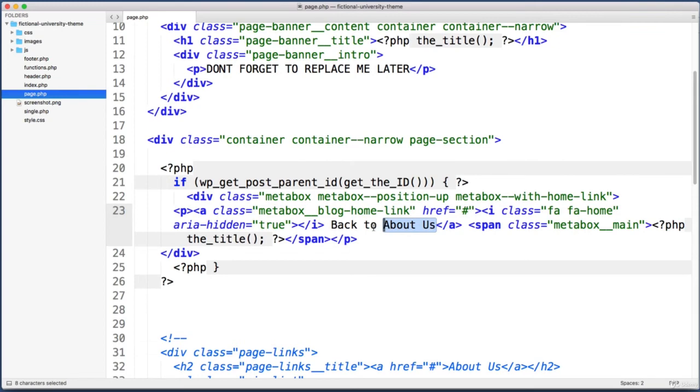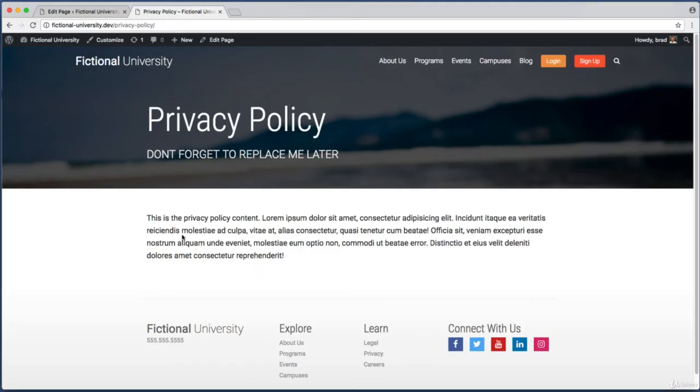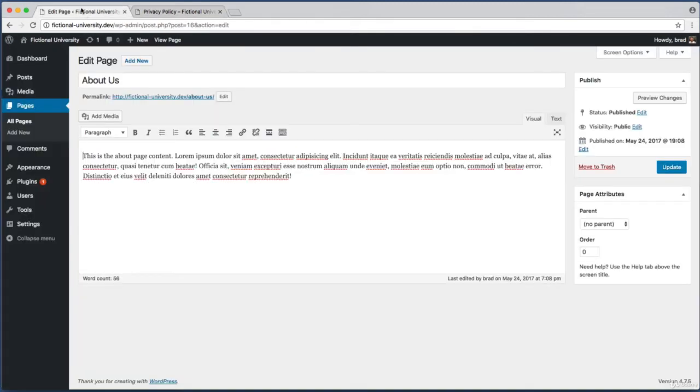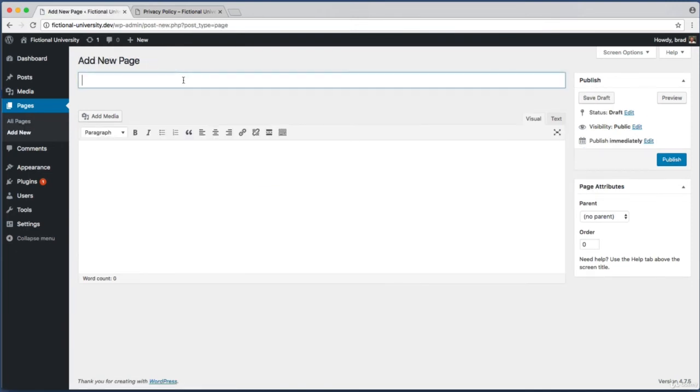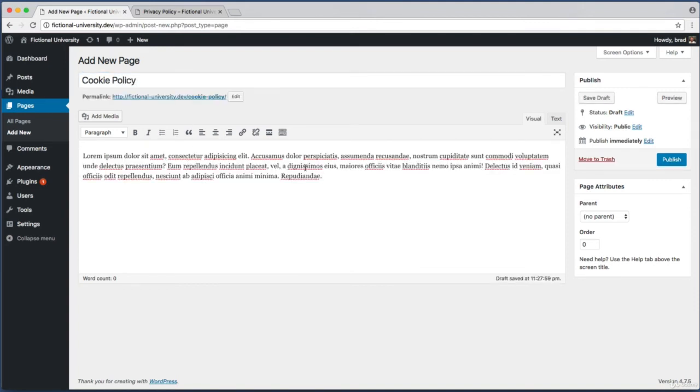Now, before we write the PHP code to achieve that, why don't we first go and create an actual privacy policy child page so that things will be easy to test and see if they're working. So back in the admin section, I will use the Add New button. And let's just create a new page and maybe call it Cookie Policy. Paste in a bit of dummy content. And the important part is that we want to set the parent to Privacy Policy.